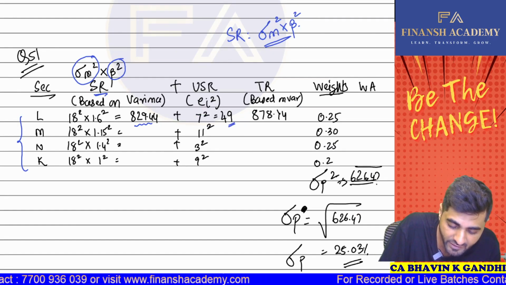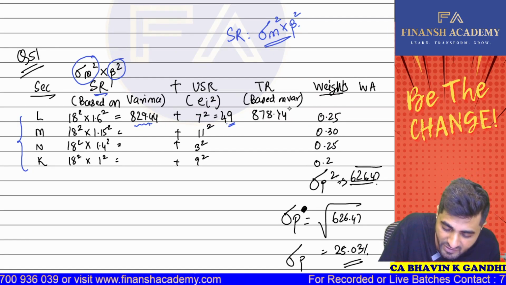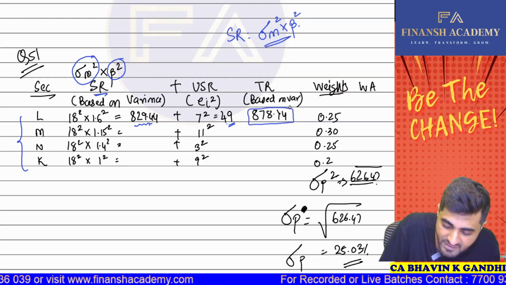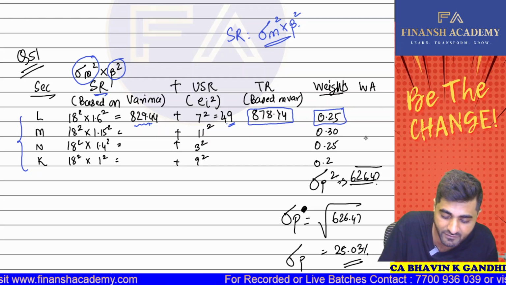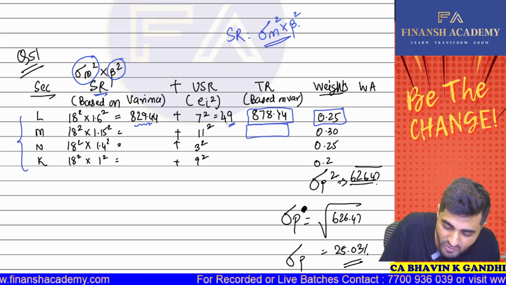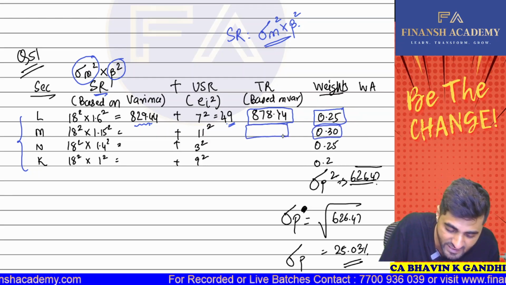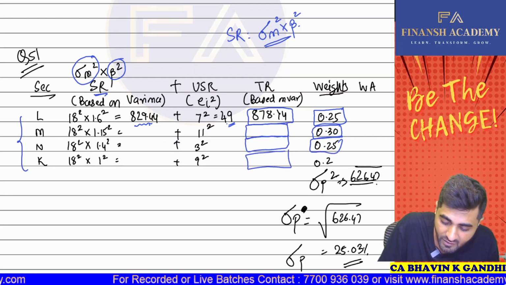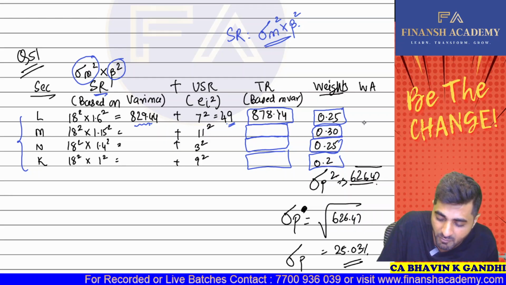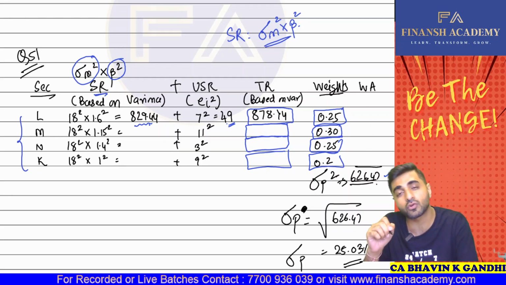So that will give you 49. So you club it and then there is a total risk based on variance. Then you also have the weights available. So we simply have to take the weighted average. So use the same process for each and every security. And then we have the weights available, multiply that by the weights and take the total of this.